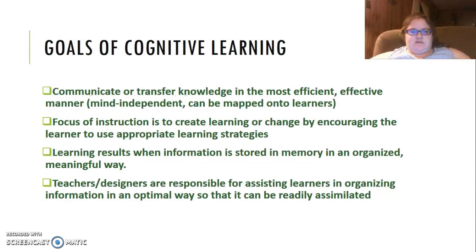The goals of cognitive learning: communicate or transfer knowledge in the most efficient, effective manner. Mind independent of reality can be mapped onto learners. The focus of instruction is to create learning or change by encouraging the learner to use appropriate learning strategies. Learning results when information is stored in memory in an organized, meaningful way. Teachers or designers are responsible for assisting learners in organizing information in an optimal way so that it can be readily assimilated.